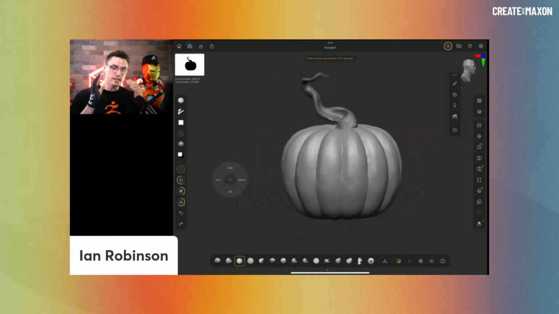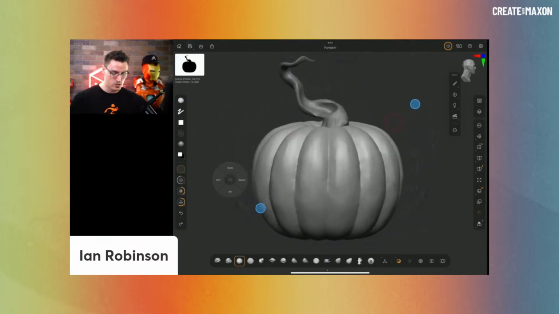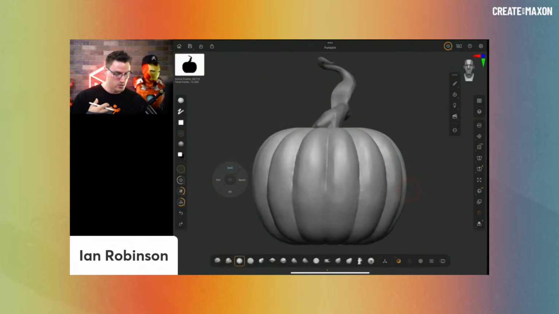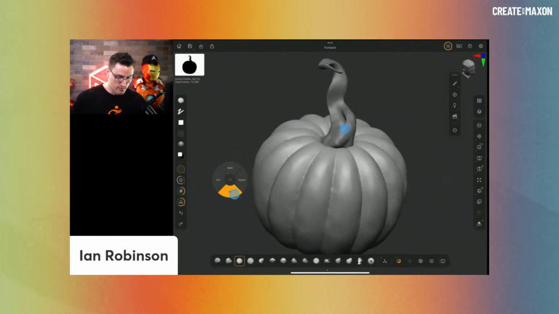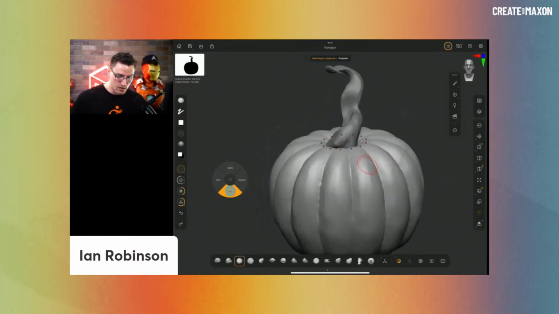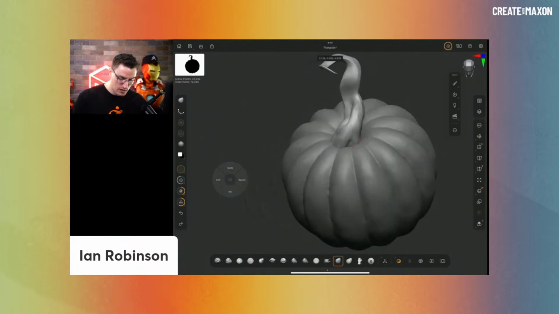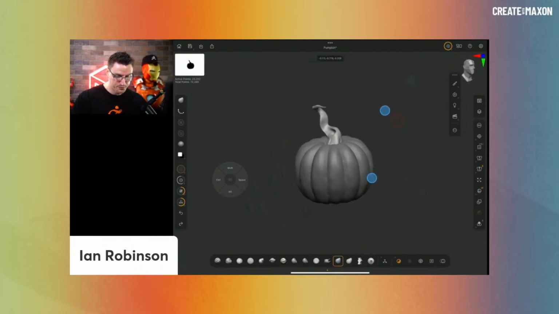And this is what I personally love, that I don't feel like I'm working when I'm in the iPad version. I don't know how many of you might feel the same way, but it's nice to be able to start a thing and then leave and come back, or take it with me and hang out on the couch. I feel like there's a lot more freedom in doing that. And you can see here, I'm pressing and holding Alt and tapping between my different subtools, which you could do on the desktop. You can also do that here in the iPad version.